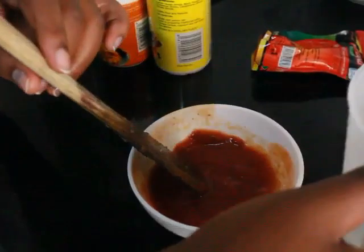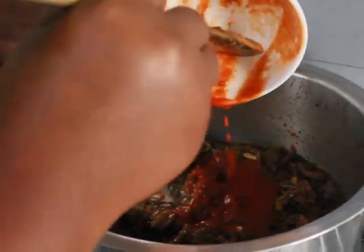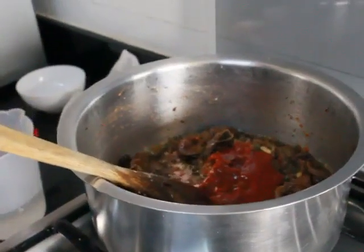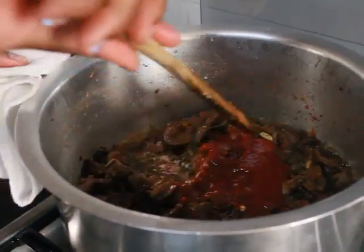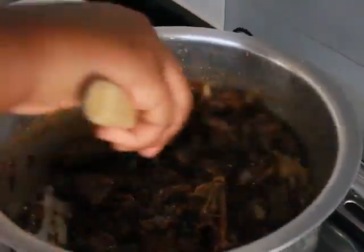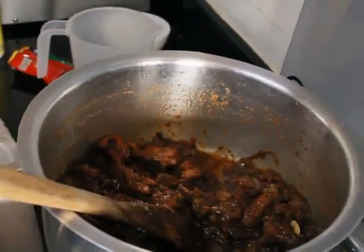Add more water. Now you pour it in here. Again, raise the flame. Don't cook with low heat, high flame, I insist. So you stir in the pilau, the tomato paste. Then after you've stirred in, the tomato paste also needs to cook.